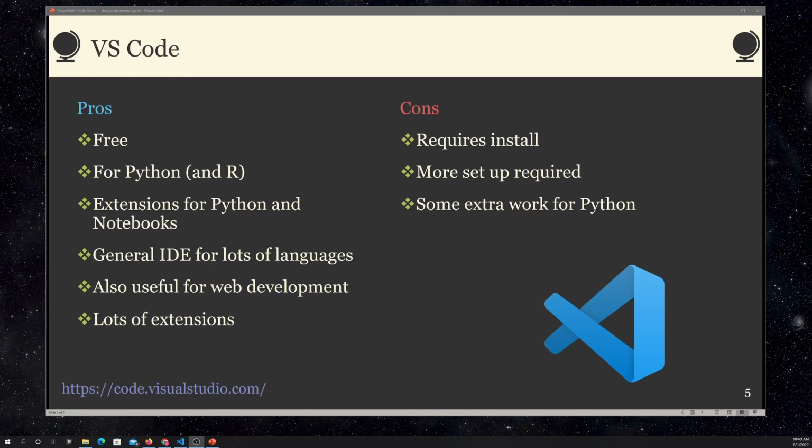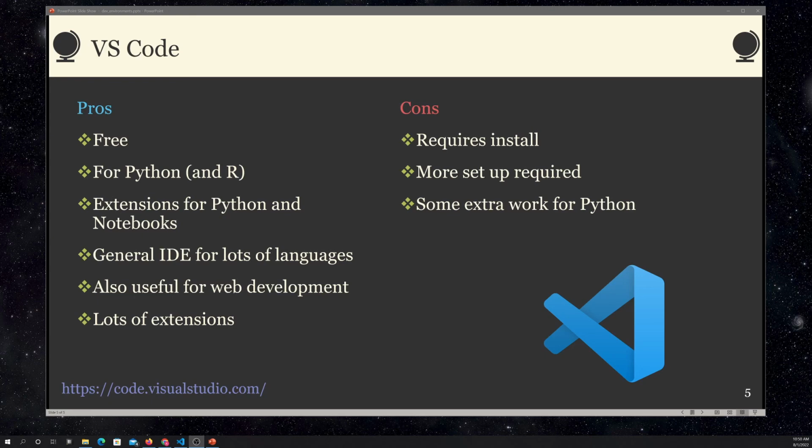So one group of people that specifically might like VS Code are people that are already coming out of a coding or computer science environment and are just used to having some traditional code editors or IDEs to work within. So some pros with VS Code is that it is free. It works for Python and also R, though I think RStudio is a better option currently if you're working in R specifically. There's tons of extensions for VS Code to help it be better at certain things, like for doing web development, for example, or writing Markdown files or whatnot.